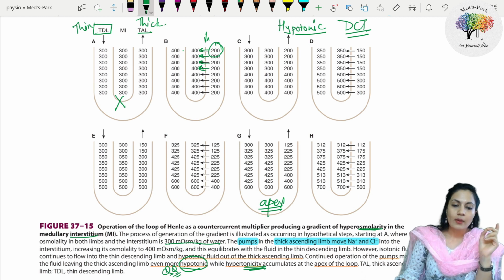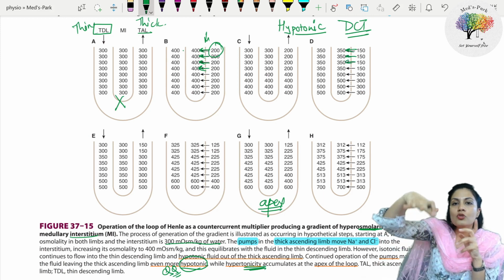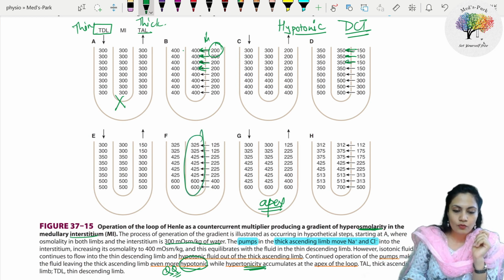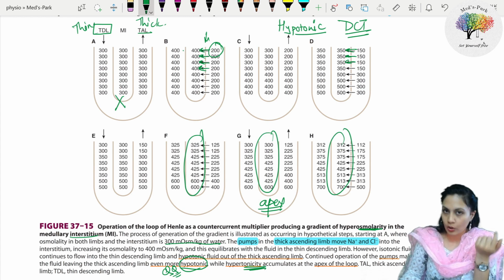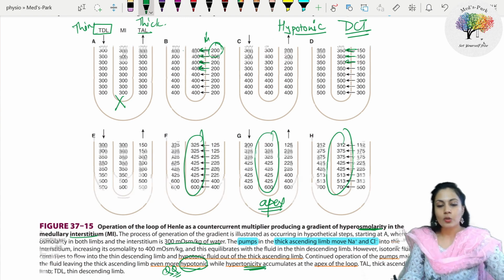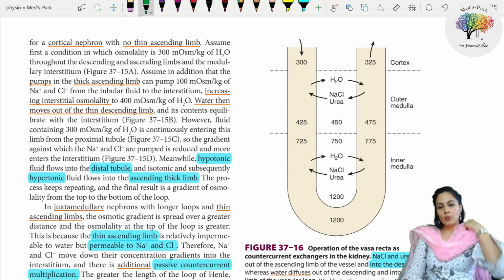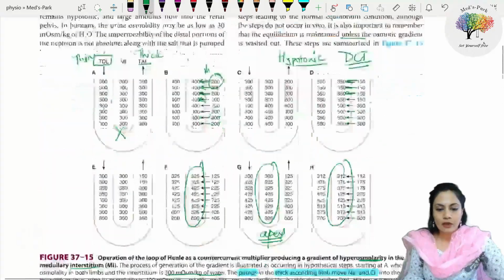That is what is given over here. Now understand, with the help of this diagram, what they are showing: suppose I keep on accumulating the salts into the medullary interstitium, finally it is going to form the gradient like this. Okay, and with the help of the gradient, I'm going to absorb more and more water, right? And that is the main role of the kidney. And over here the vasa recta is shown. First of all, we'll continue the reading over here.